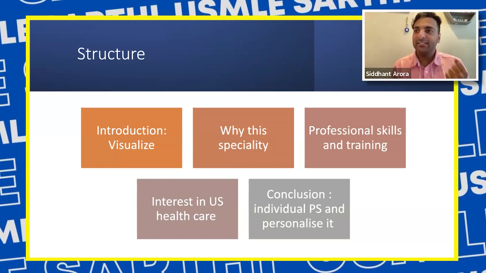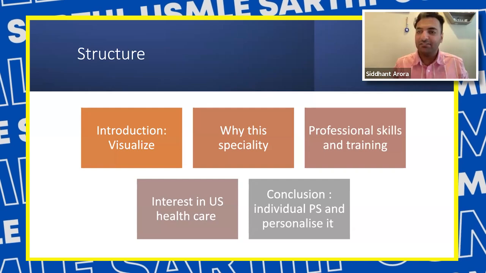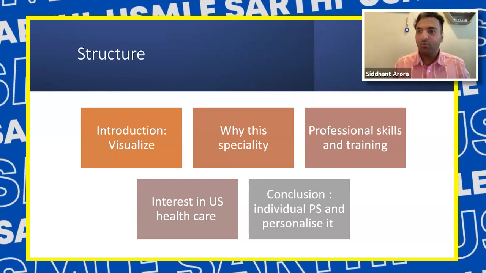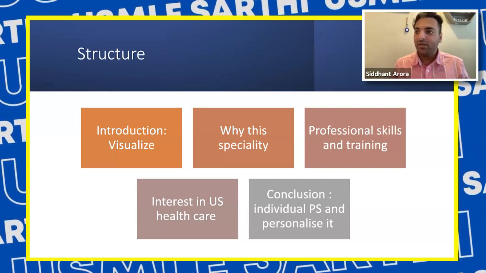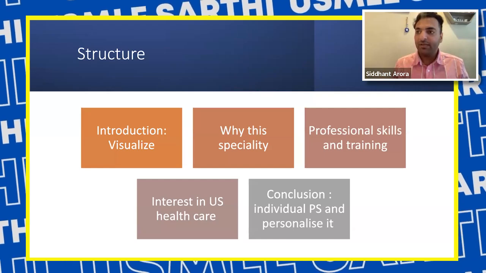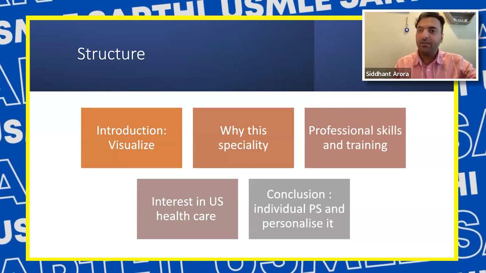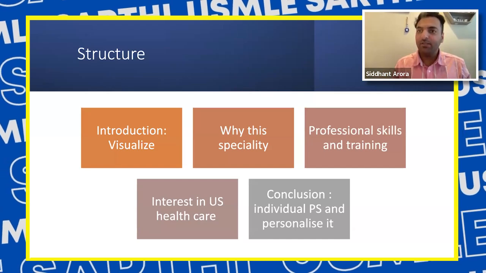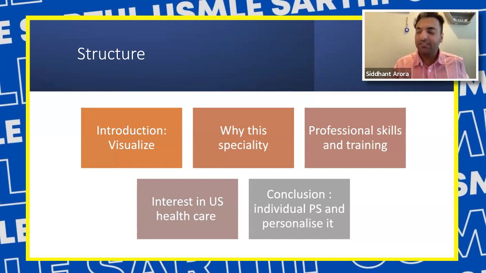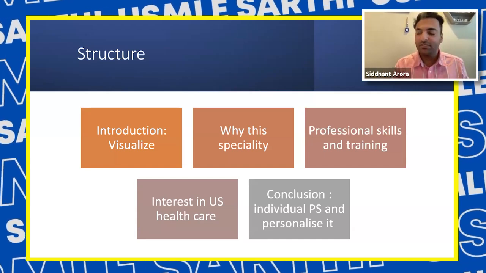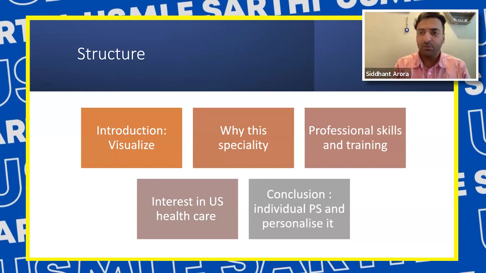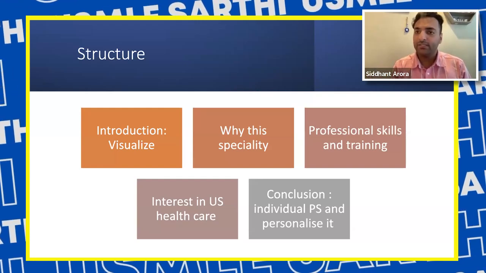You can't show in your CV and personal statement that you don't even have interest in this field and you're applying here for whatever sake it is. Those things are not a negative factor, but they're not adding anything to your application. So here you tell them that I want to do this, I'm doing this for this purpose, and I've done this a little bit too. That's where skills come into play. You can give an example or so, but don't go on and on because that's what your CV is about.